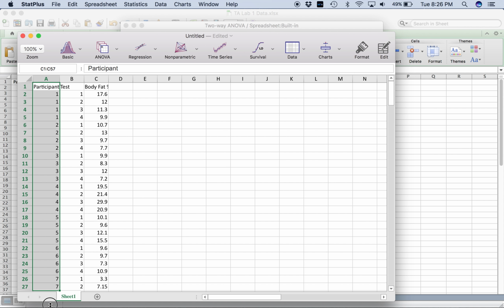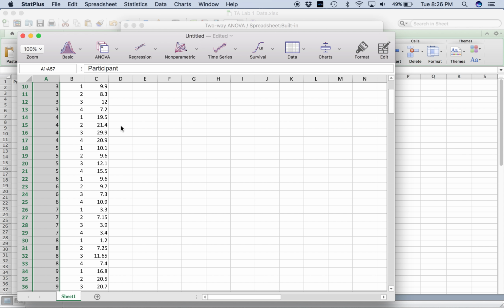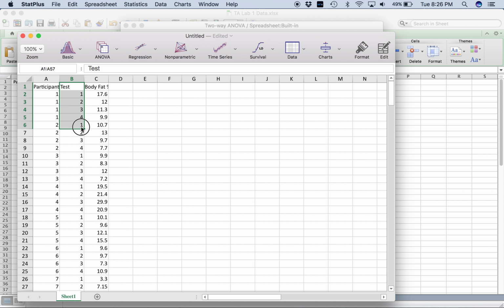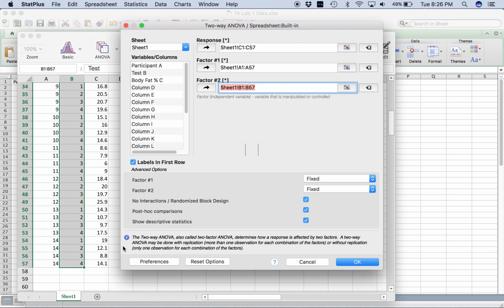As you noticed here, I included the titles in these selections that I'm making, and you don't necessarily have to do that, but I'll show you in a second why I like to, and if you don't, how you can still make your results be the same. And then of course factor number 2 is your second column, which is your test or your group. Make sure the data looks the way it should here, and then your labels in the first row is really the only box you have to worry about.